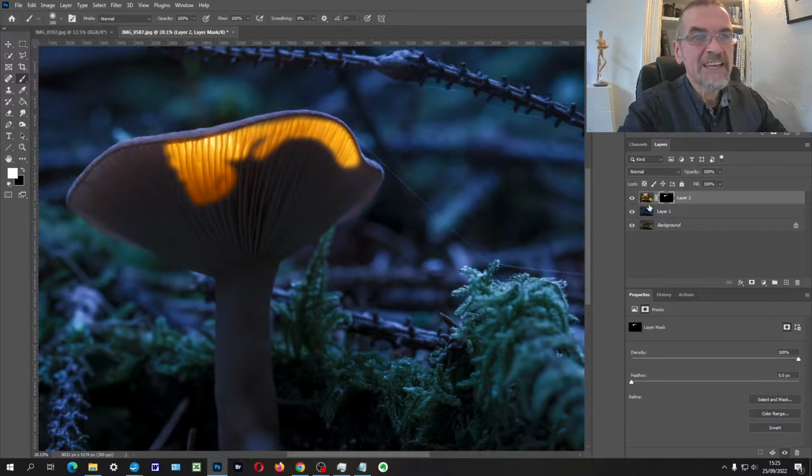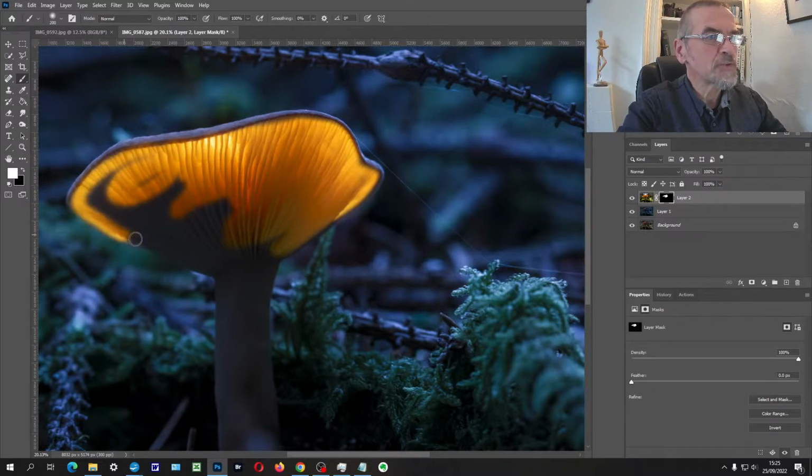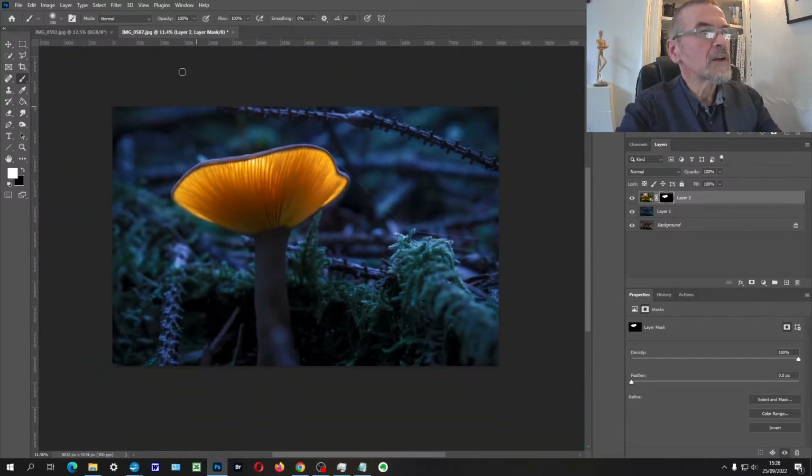So what I'm doing is revealing the torchlit layer selectively. And by doing this just on the gills, it's allowing just this bit to lighten up. And so by blending the two photos together, it's allowing us to have this kind of effect. Now, you can spend a lot more time on this and get a lot more detail and play around. But then I'm going to reduce the opacity of that to about a third, 30%, something like that, and then just start to allow it to slightly come down.